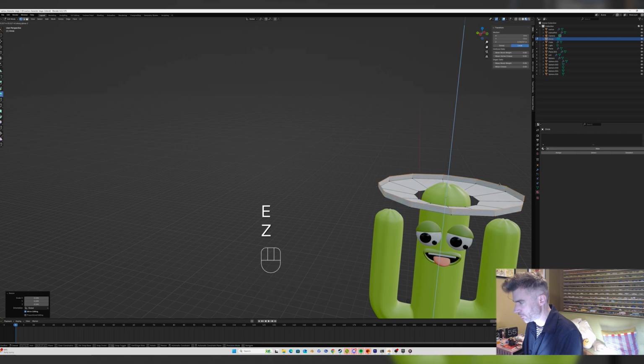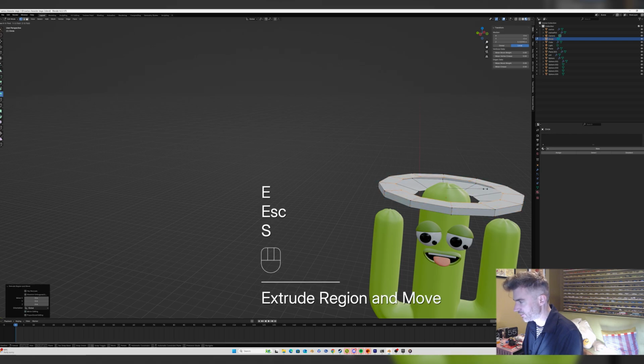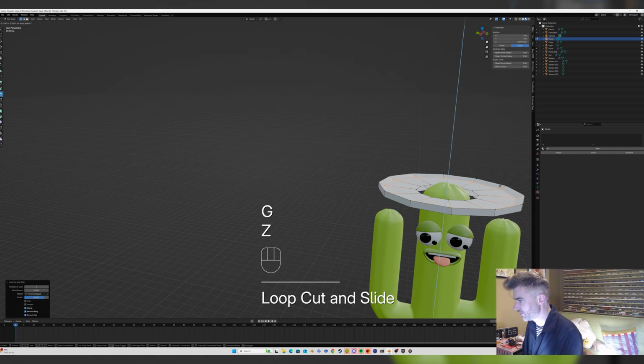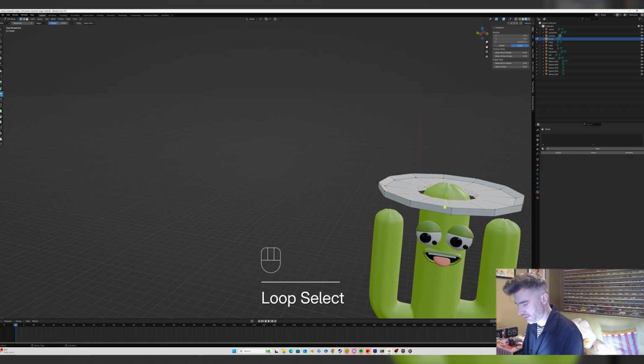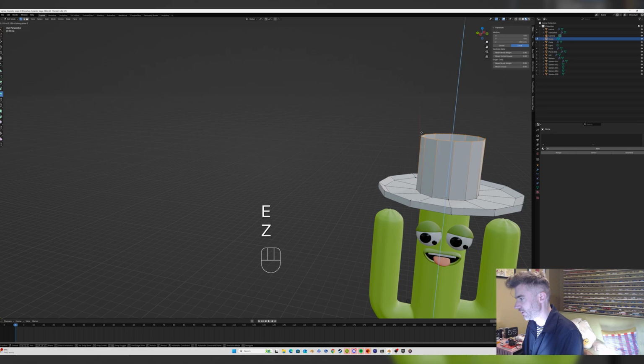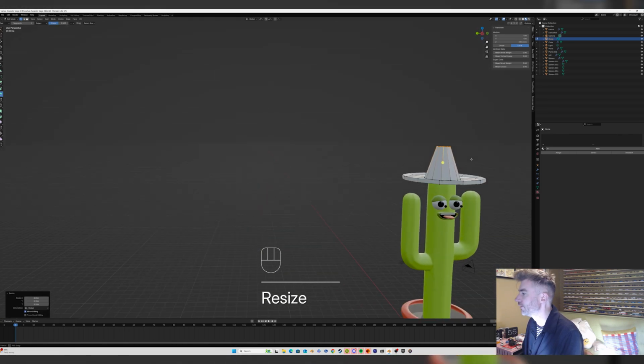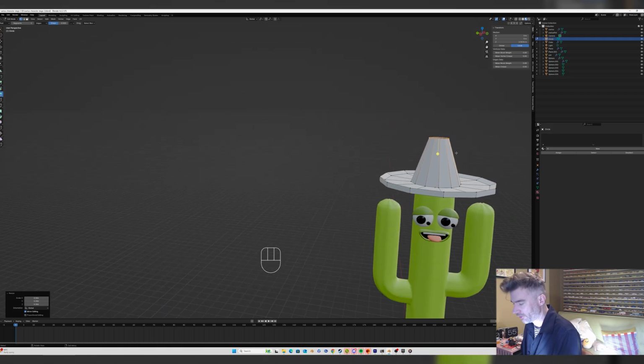E and S. So that should be E and Z, sorry. Then E and S to scale it back in again. And we're going to pull this down now. And we're actually going to put another edge in here. And hit G and Z to bring this down. And let's alt-click on that edge again. E and Z to move it up. And we should be able to scale it like this. Now, I'm not sure about the shape quite right yet, but we will fix that. So E and Z to move it, and we're going to round it off like we did with the top of the cactus before.